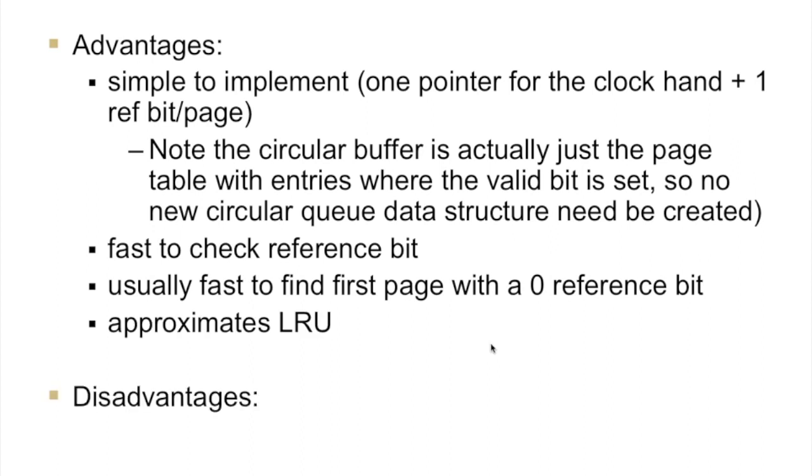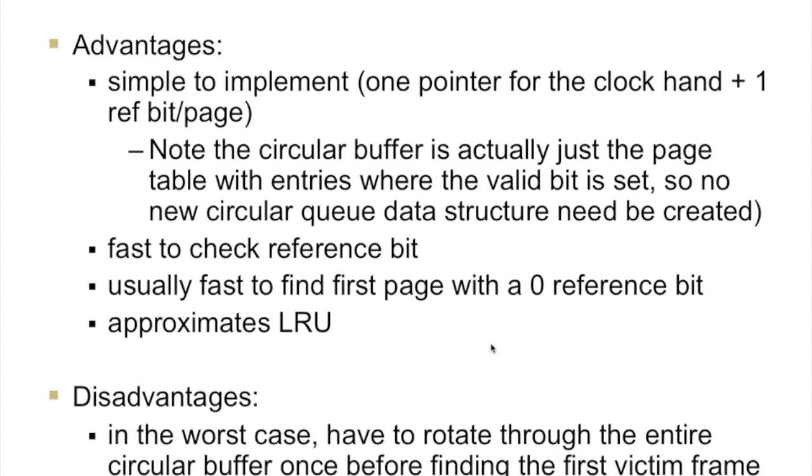and so there's going to be one disadvantage. In the worst case, so approximating the LRU is a good thing, an advantage. The disadvantage is it may be that everything got referenced and I have to go through the whole buffer looking at every single page that's in memory, setting a reference bit of 1 to 0, and then going through the whole buffer before I find one that has a 0. Could take a little bit of time if we have a lot of pages in memory.